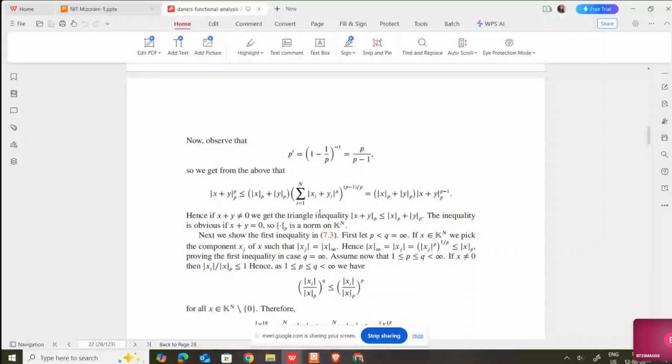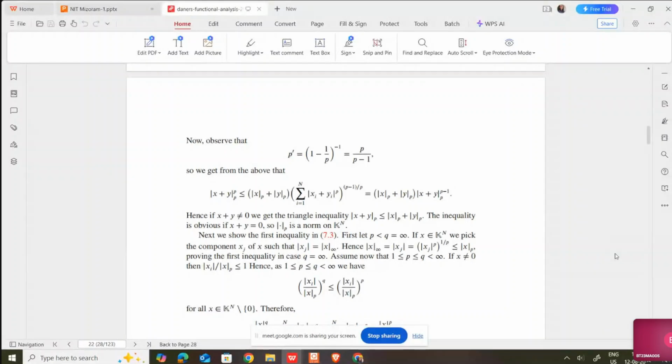If x plus y is 0, then x will be equal to minus y. But then this inequality becomes trivial. That's it. Okay. So the inequality is obvious if x plus y is 0. Otherwise, it is over. So that gives you what is called a norm. Somebody was asking me why do you call it a norm? Now the triangular inequality is satisfied, and the norm of x is 0 if and only if x is 0. They are in a way simple matter.